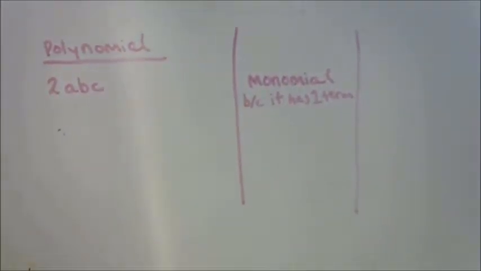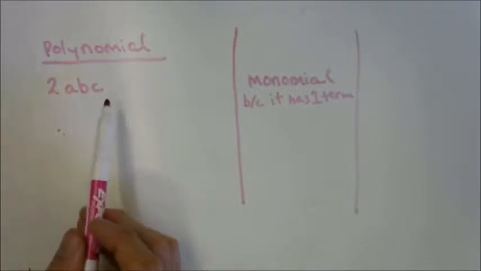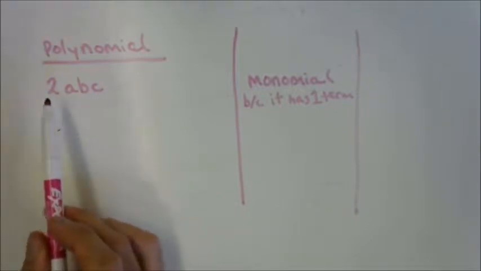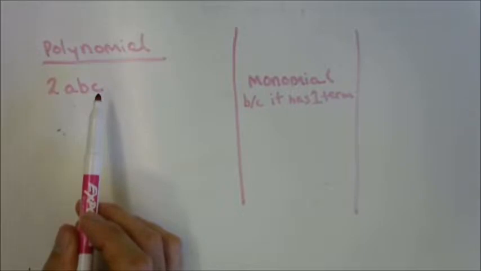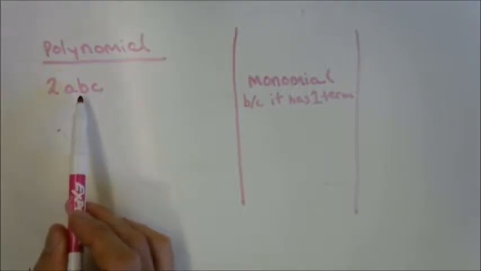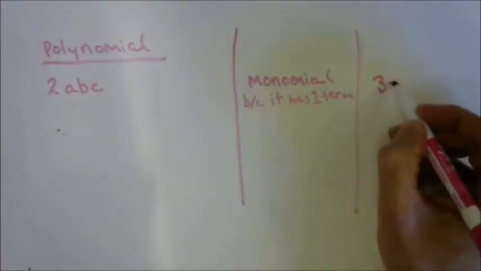If we were going to classify this by its degree, what would we say? Well, we need to look at the polynomial, pick the term with the greatest degree. There's only one term, so that's easy. And determine the degree of this term, which is just the sum of the exponents of the variables. So this would be a third degree. Good job.